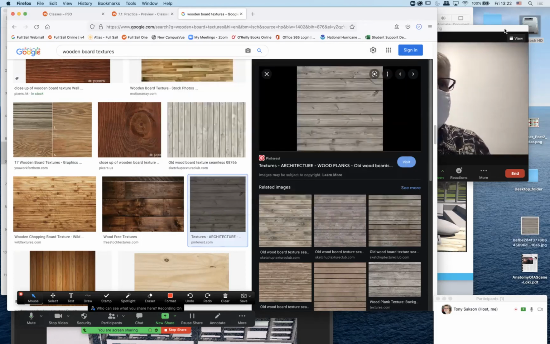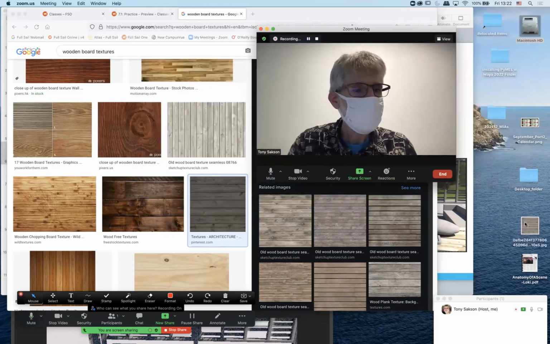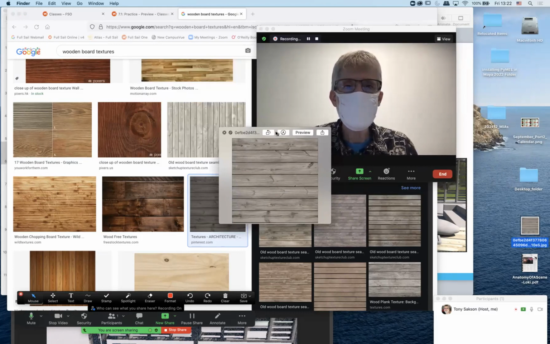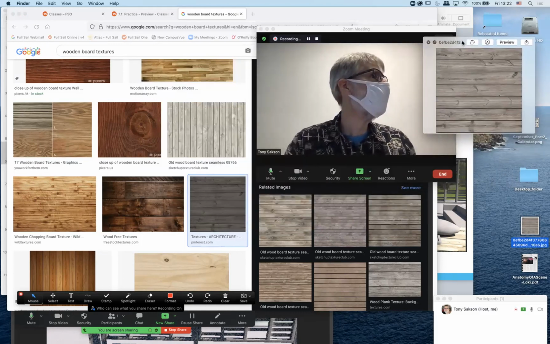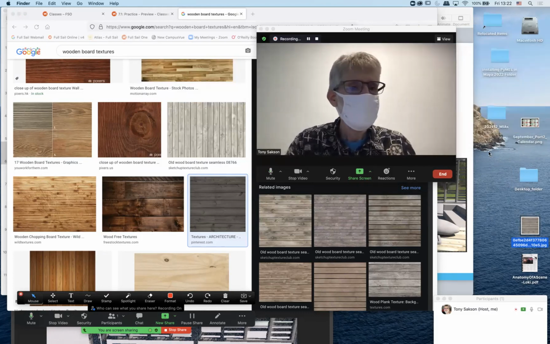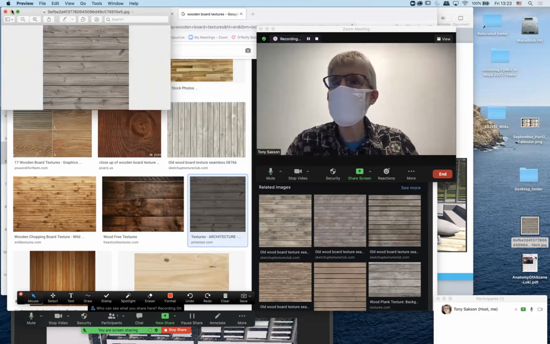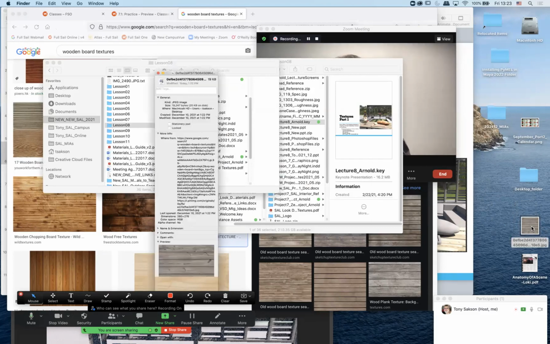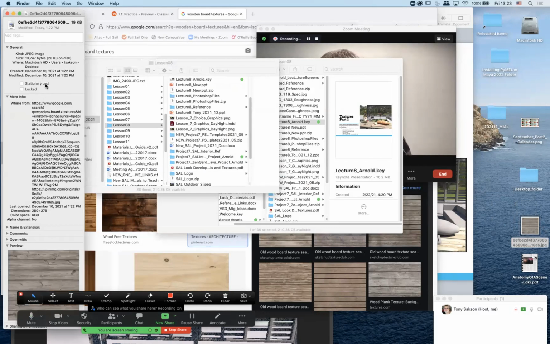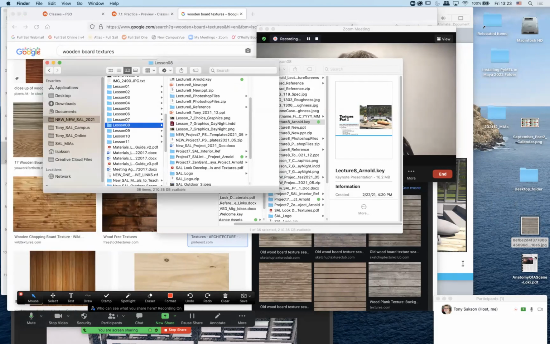Okay. All right, so this would be an example of a ridiculously small texture. How big is it? Oh, let's open it up, find out. Well, actually, I didn't have to do that. I could just go get info. And here it is, 280 by 276. That is actually laughable.